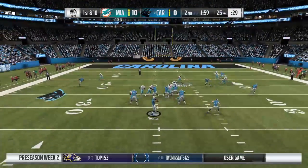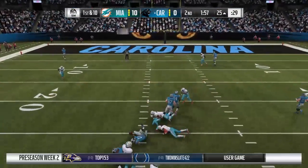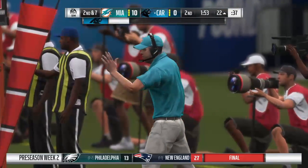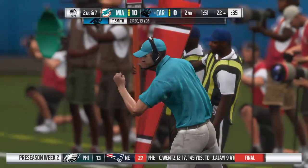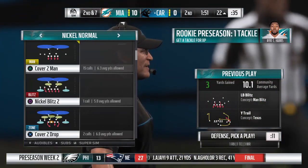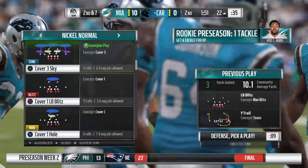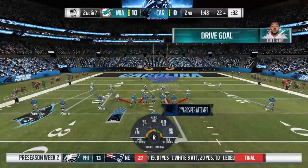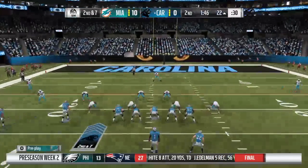Newton to throw, over the middle, complete. That's Smith, and he'll be a couple yards shy of the red zone here at the 22-yard line. Well, if you do read man coverage, Brandon, the drag route's a pretty good one to run against it because you're running away from people on it. That first down completion only netted him 3. 2nd and 7.